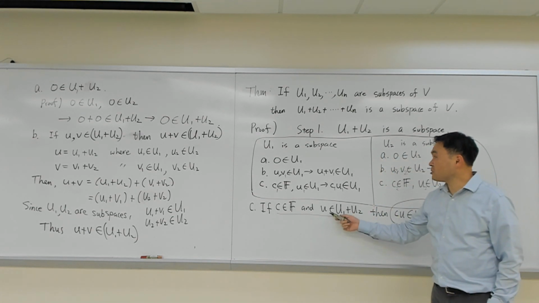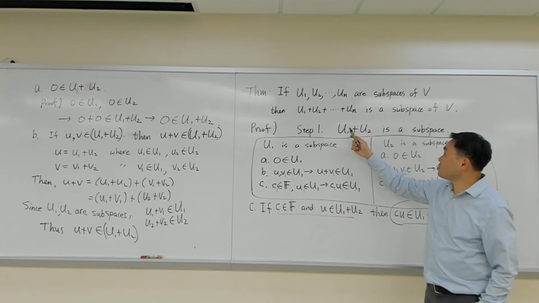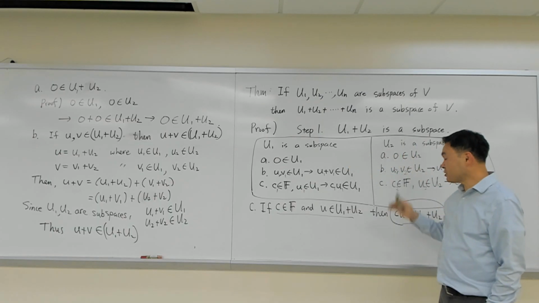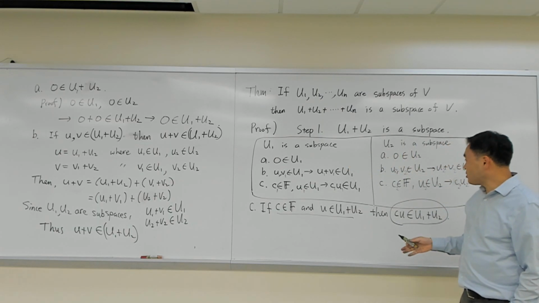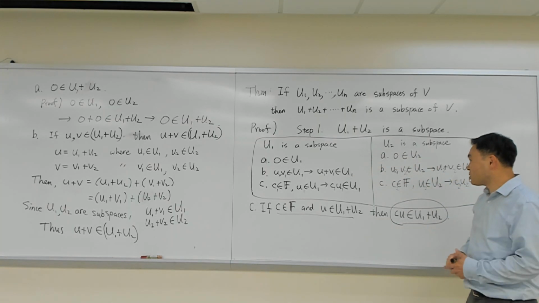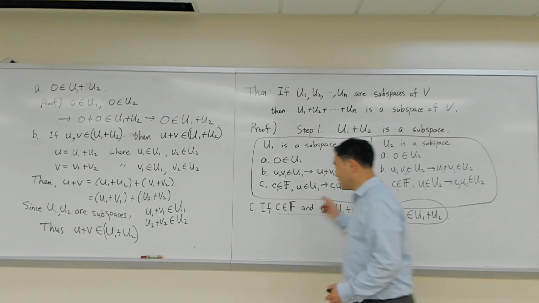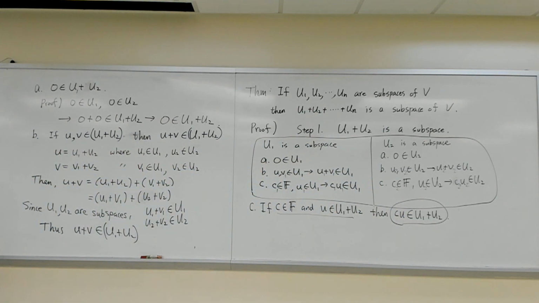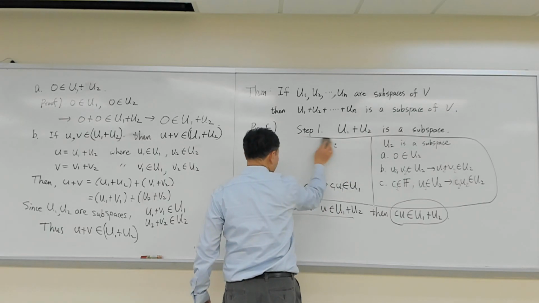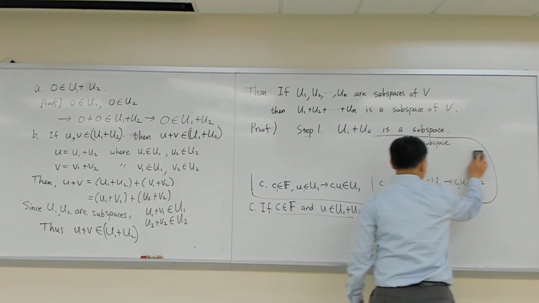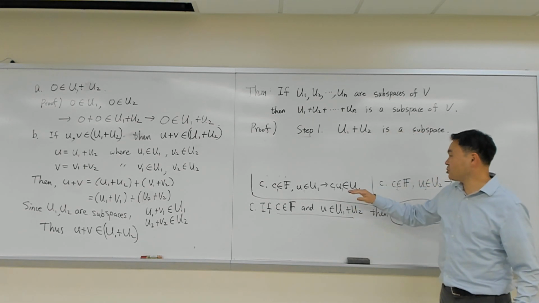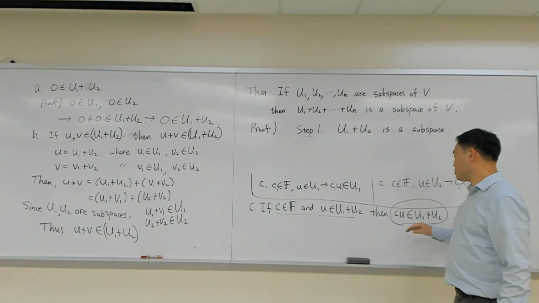Now, in addition to this condition, we know that u1 and u2 are subspaces, so everything I wrote here will be relevant. Maybe the first two might be relevant later, but I don't think so. It's really part C that's relevant, right? So let's just delete these other ones, and try to use this to prove this.